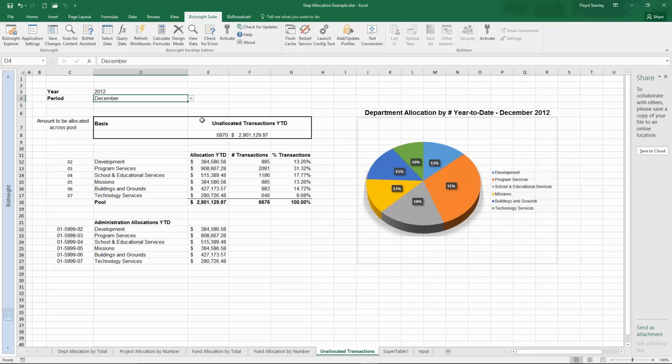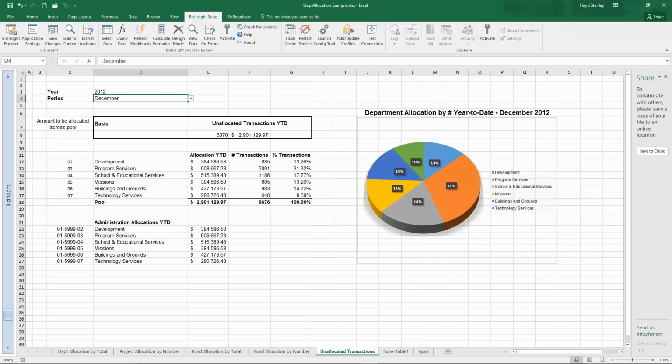feverishly to provide a 4th of July present to all of our existing users and an enticement for users to come in order to take advantage of not only the Excel functions that many of you who are currently using BizInsight are familiar with, but to expand it into this idea of being able to use a menu-driven query editor that returns information either as BizInsight functions, we call them super functions, or returns information in a tabular form.